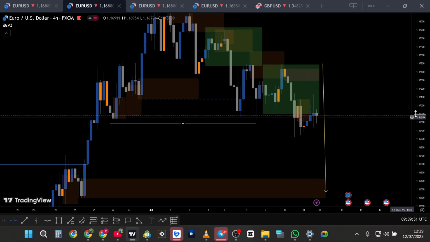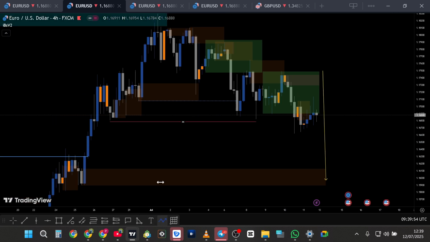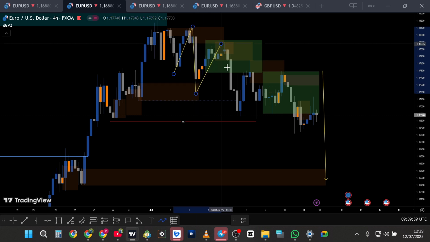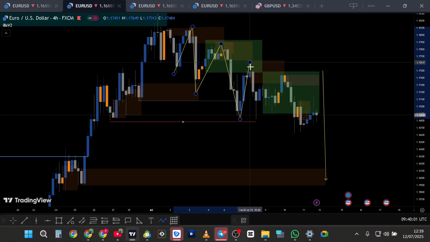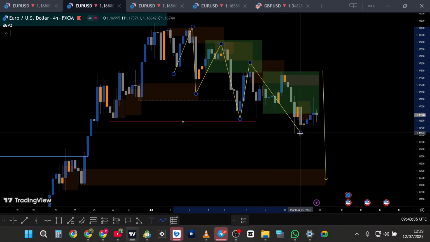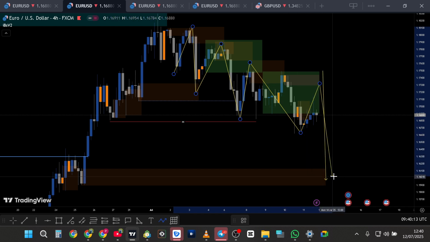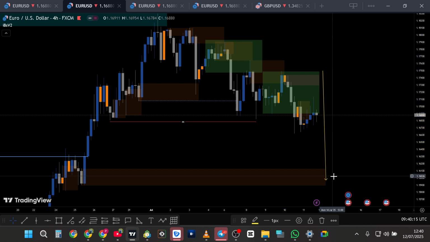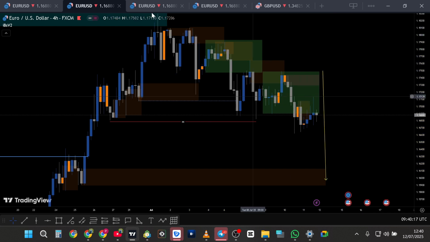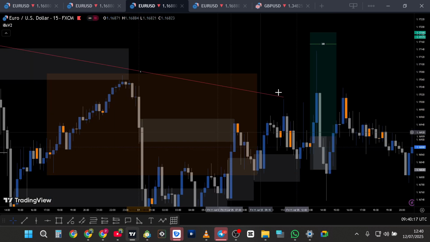So the only vibe here is the downtrend, whereby we have this flow. Okay, high high, then lower low, then lower high, lower low, then lower high, price ranged, and then came and broke to the downside. So maybe this one could be the return either to this supply, or maybe where it is right now, it just continues to the downside. So that's the kind of vibe I'm trying to see here on Euro USD on the 4 hour.